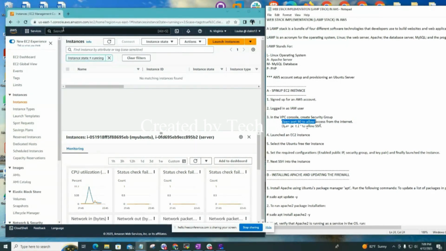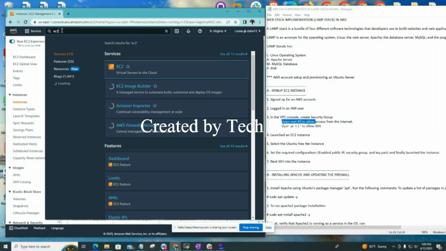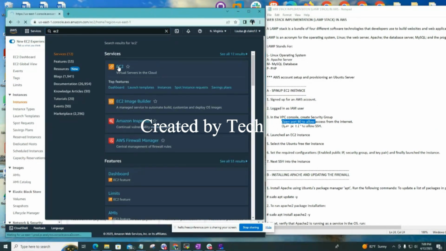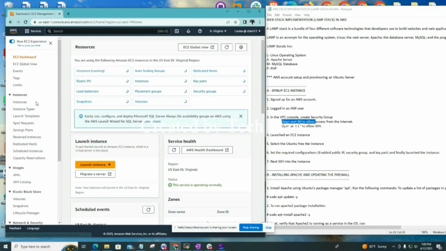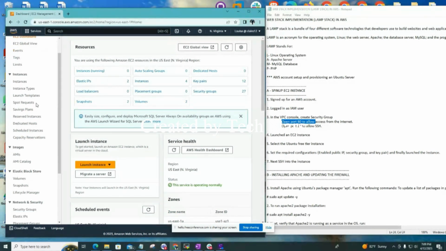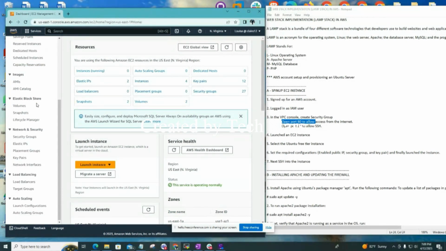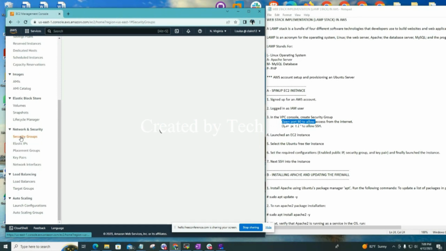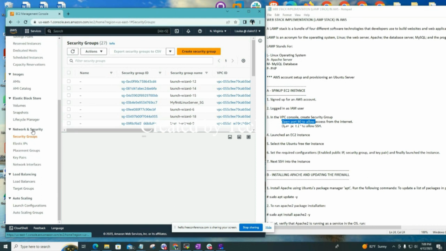So here, usually you type EC2, you choose EC2, and you're looking for security group. Here you can see security group right here. Under network and security, once I click on that, I have all the security groups here.